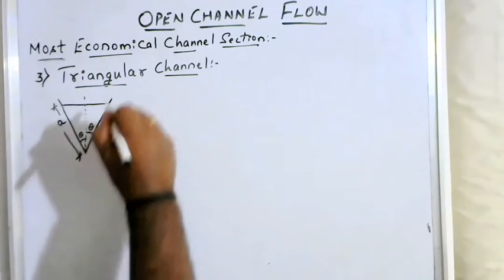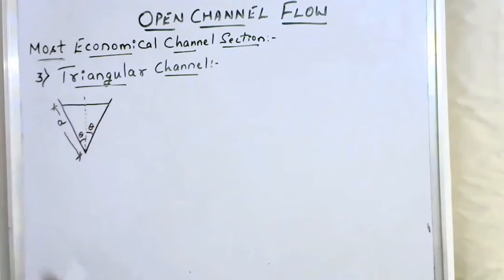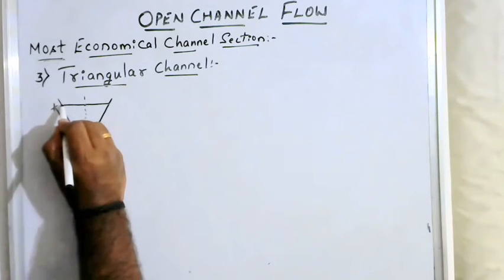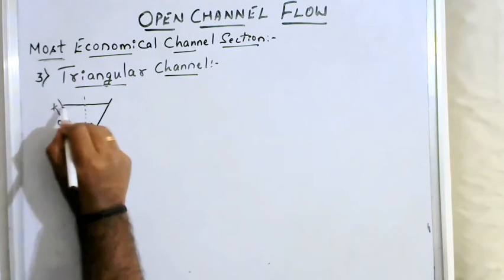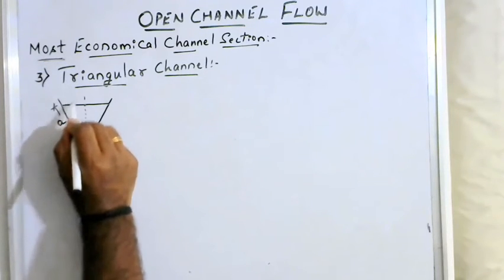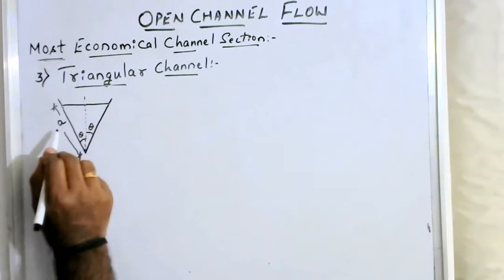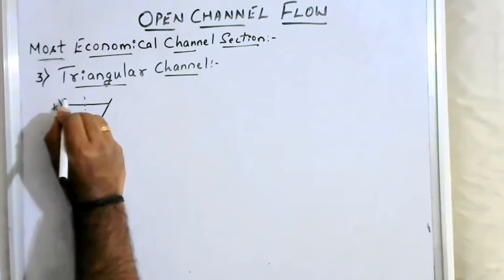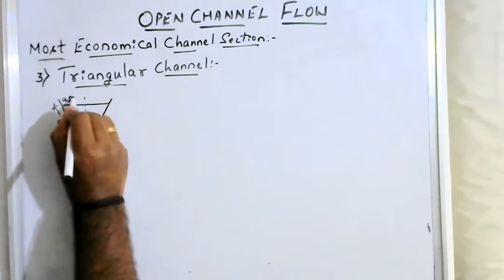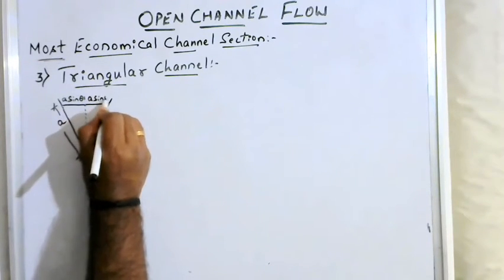Okay, so each side slope has the same distance, that is, the same side slope is maintained. It is a, and this one is also a only. If this is theta, I need to find this distance. What is this half distance? If I take this triangle and apply sine theta equal to opposite by hypotenuse, therefore the opposite side is equal to hypotenuse multiplied by sine theta, that is each value is a sine theta. This is also a sine theta.